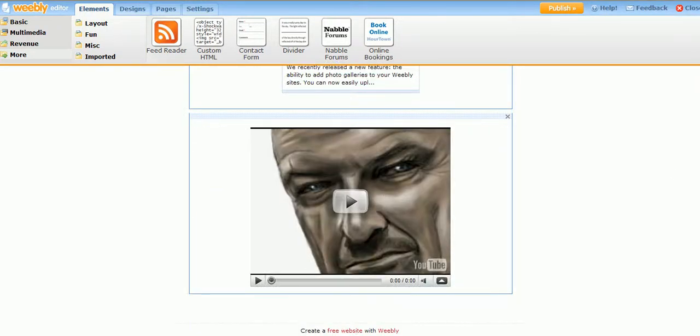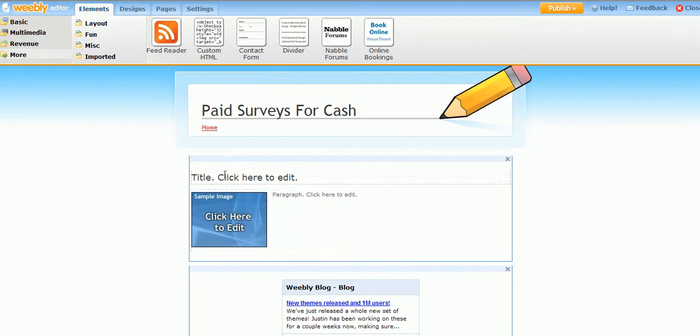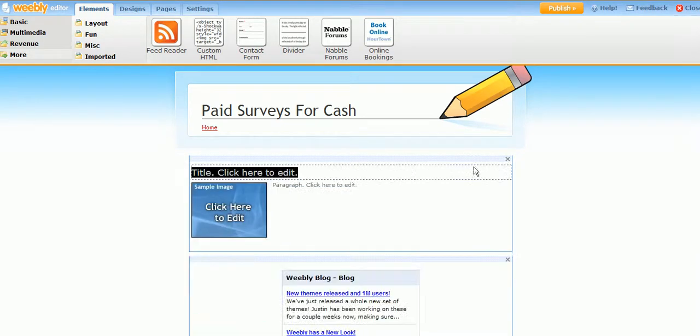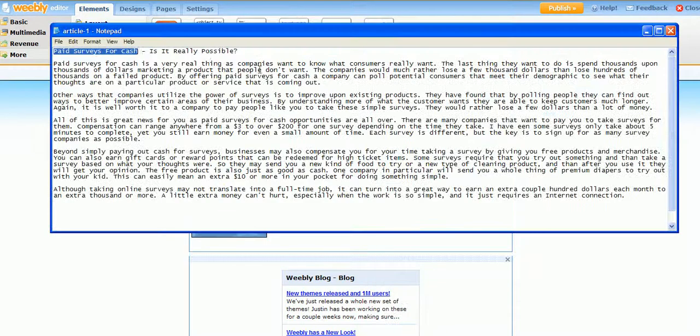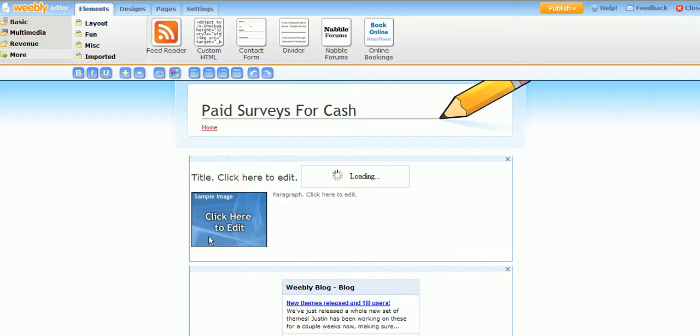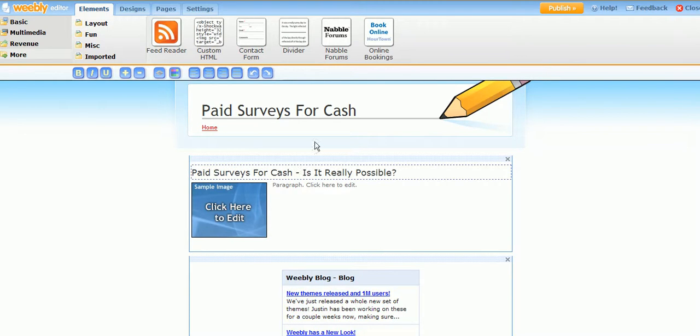And so what you're going to do now is go ahead and click on where it says title, click here to edit, and this is where we're going to do just a little bit of work with this particular module. So right here where it says title, just go ahead and go to that first article that you wrote, article 1, and copy the whole title. So remember, the first part of your title is going to have your keyword, and then you're going to have another phrase or something just to offset it and add some interest to it.